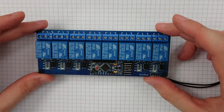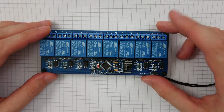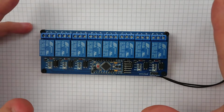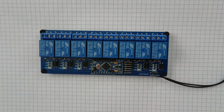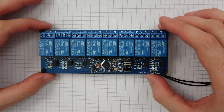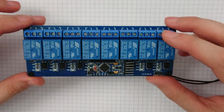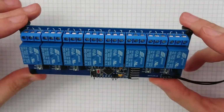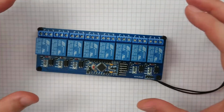So let's test it. Let's make sure that it works. Now, I know this video is getting on a bit. I think we're probably approaching about the half-hour mark. We may even have gone over it. So I'm not going to write any comprehensive firmware for this right now. We can do that another time, but I just want to see that it works right now.